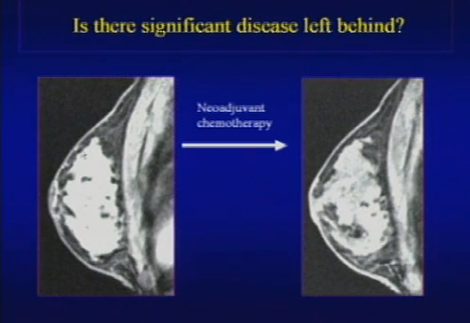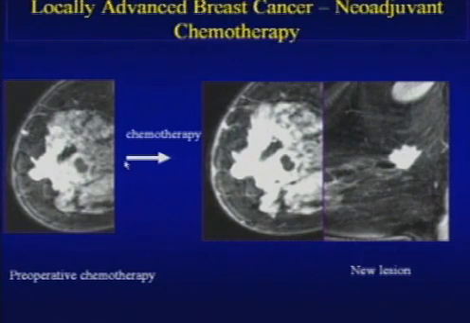This patient, breast was completely filled with tumor, complete dense enhancement. After neoadjuvant chemotherapy, you can see these areas enhance less, but there's still, I call it, some residual disease. Actually, at pathology, no residual disease was seen, and they thought that this enhancement was actually just due to inflammatory changes secondary to chemotherapy. This patient actually was not so lucky.